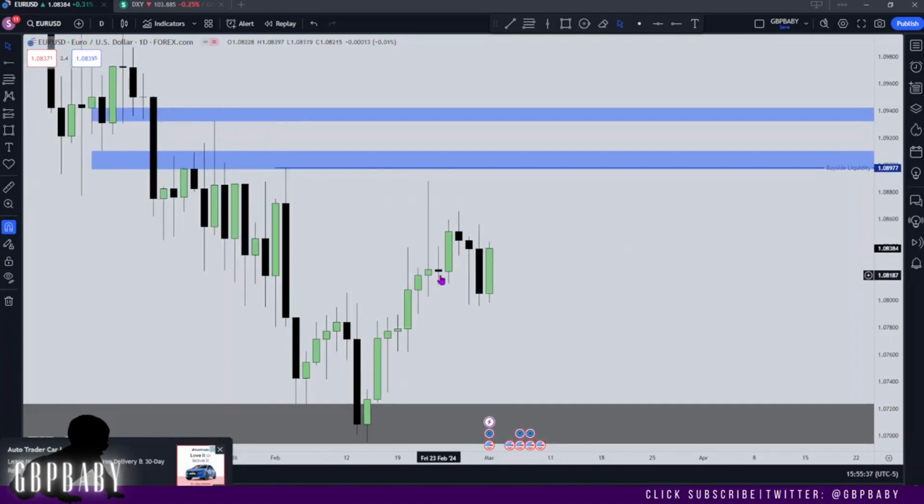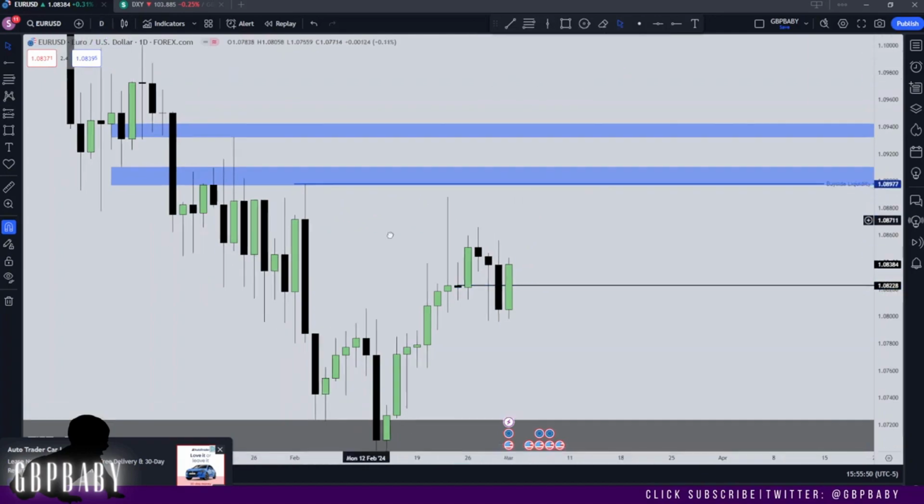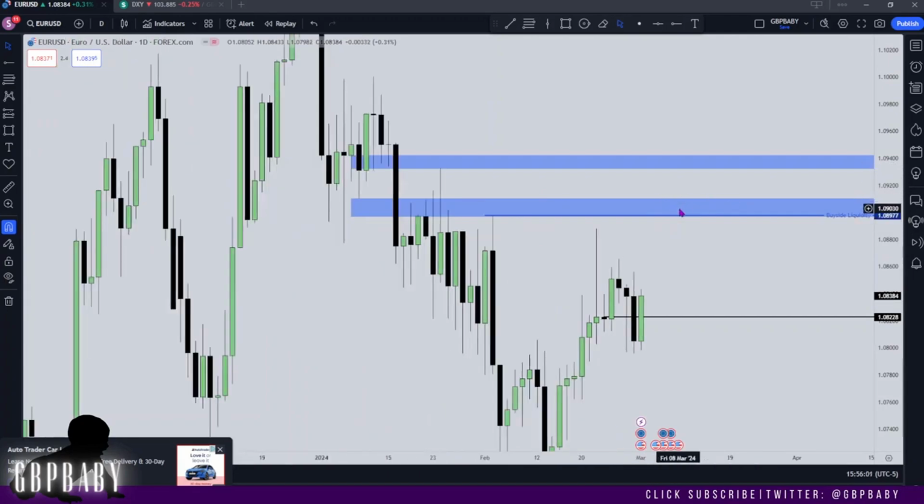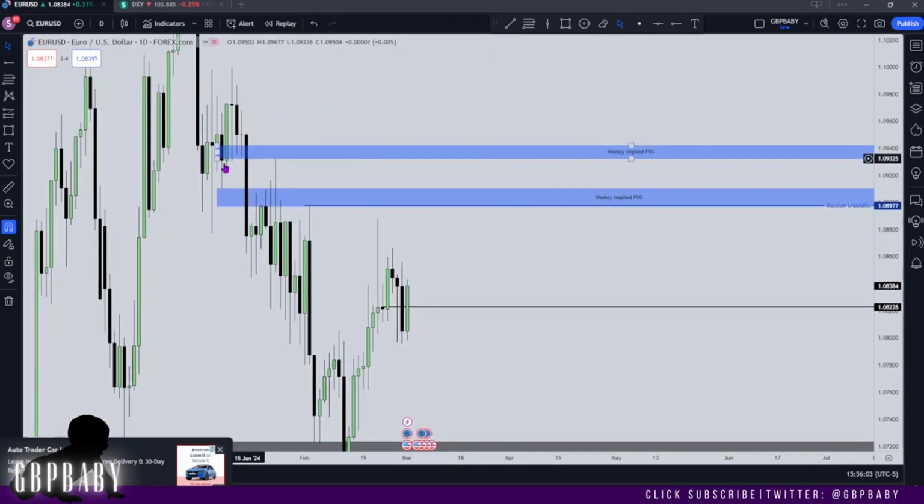We have a bullish order block here. This can get reclaimed. What do I mean by that? I mean that price may want to trade back into this. Price may come back down into it, and we can get a bullish reaction off of it to trade higher. So we can take that into consideration when dropping down to the lower time frames. But overall, higher prices should be quite smooth. I say smooth on the euro just because I can clearly see a fair value gap up here that will get retraded to, the implied fair value gaps on the weekly here, and this massive bearish order block as well, which may get traded to, and consolidation.